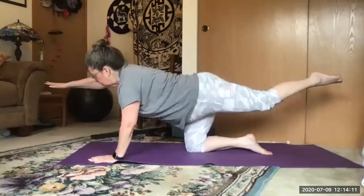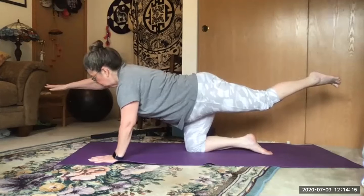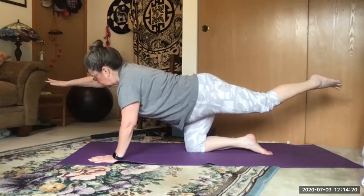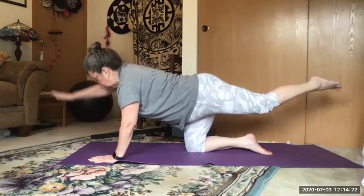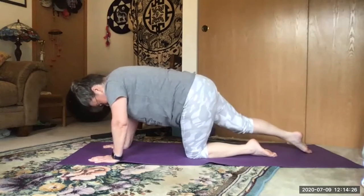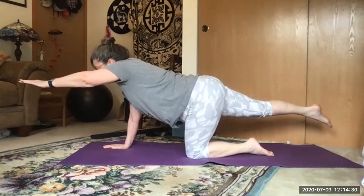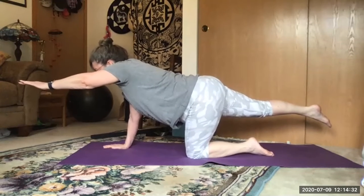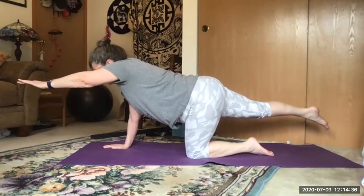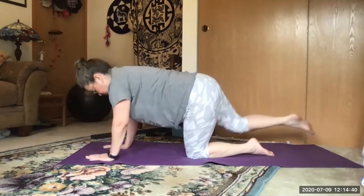Breathing. And come on back. One more time, one more set. Full bird dog. Remember, you could be just doing the legs. Come on back, other side.